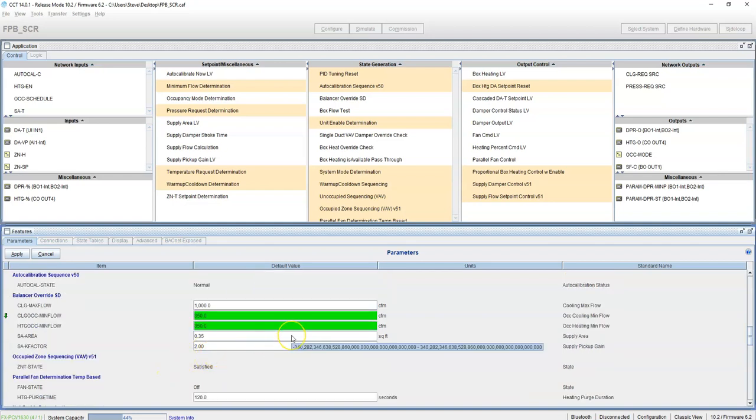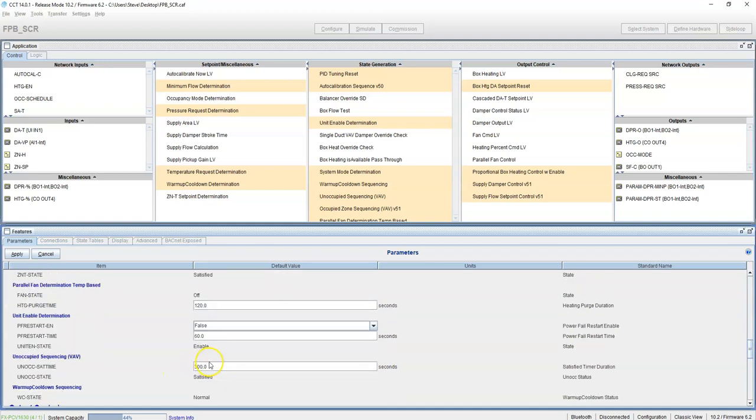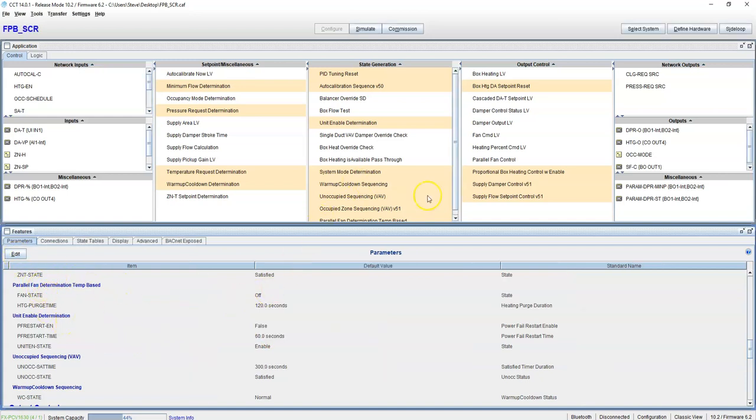Again, this is all based on your box sizes and everything else. You'll set your area and your K factor from your box settings on there. That's really all we have to deal with on here. Apply. Okay, so now I'll show you kind of what everything is doing here.